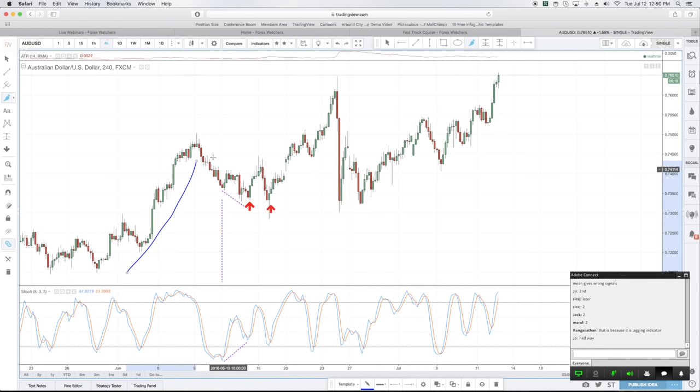Okay, a pullback means the sellers are competing against this buyer. Okay, or you can call it the buyer is removing some of his money. Okay, whichever language you want to use, that's fine. On the other hand, we can say when the market's in an uptrend and then instead of pulling back, it goes sideways, we can say the sellers have no power and the uptrend is very powerful. Okay? Or we can say the buyers are not removing any money.